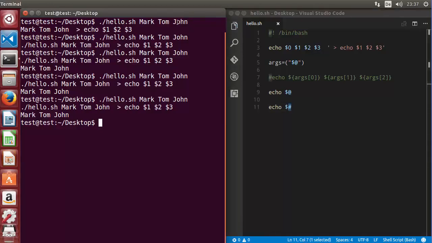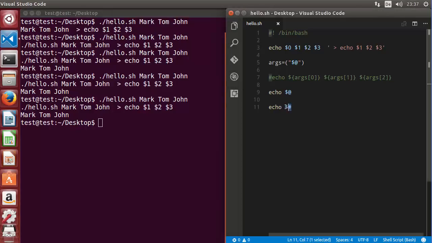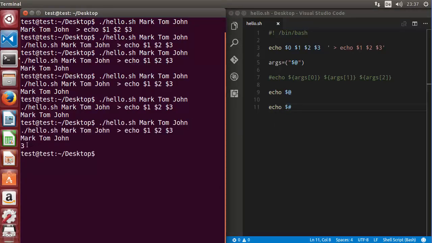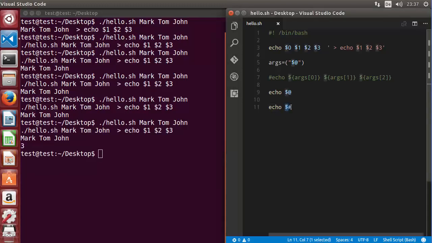In our case we are passing 3 arguments, so it's going to print 3 here. Let's run the script once again and see what the result is. You can see the result is 3 here. So this dollar and this default variable hash is going to print the number of arguments passed to the bash script. Okay, so these are some of the ways you can pass arguments to your bash script.